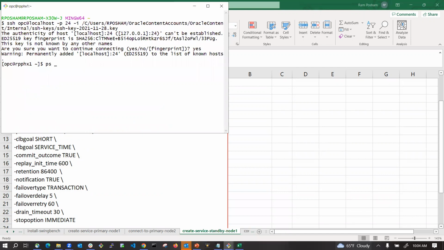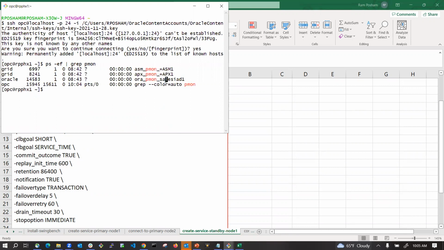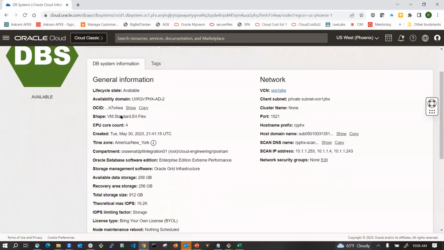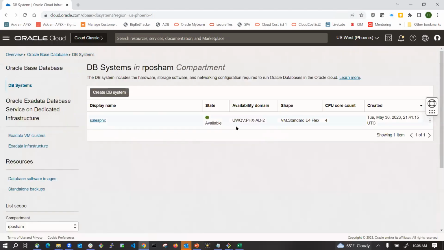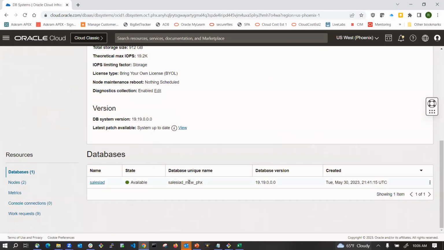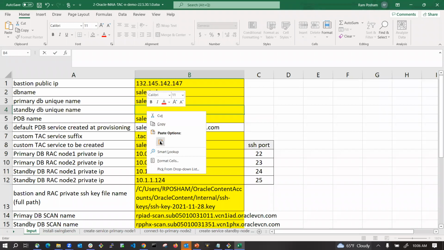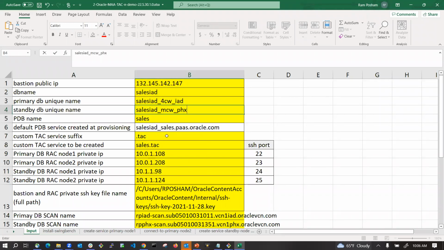So the instance names are still the same as IAD because they are tied to the database name. So let's go here and look at the standby unique name. See, this is the unique name. So now we got that.